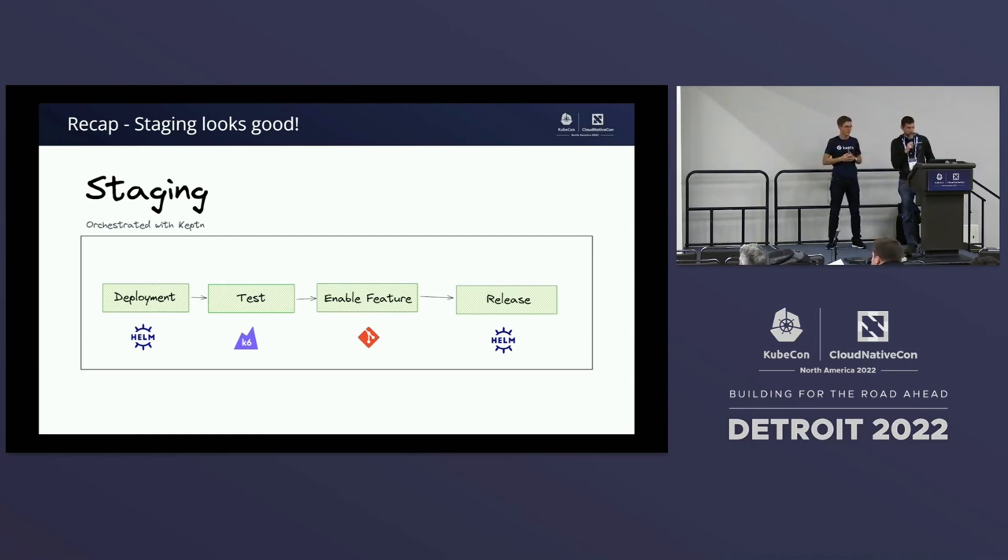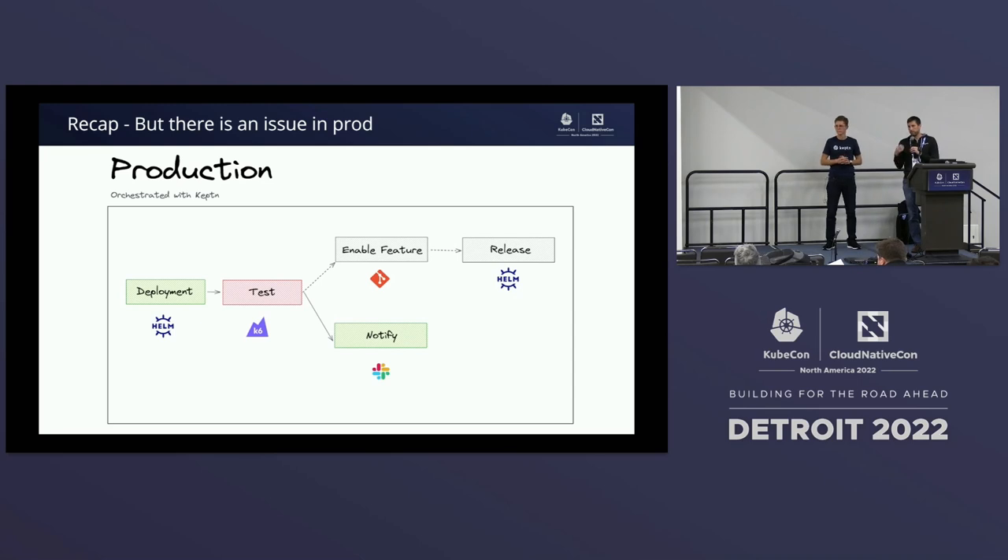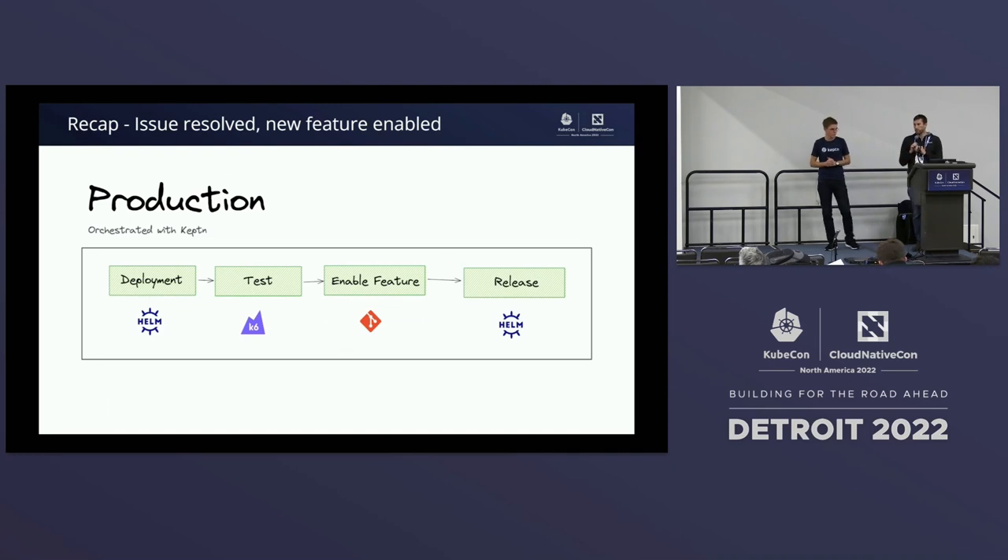Let's go through a quick recap. We went into our staging environment first, orchestrated everything with Keptn, did a deployment using Helm, and kicked off tests using K6. Those tests were specifically enabling that feature flag only for the tests. If everything looked good, we went ahead and enabled it for everyone and released that feature. In production — keeping in mind this is the same code, no code changes, just a configuration change between environments — the deployment went fine, but when the tests kicked off we had a failure. That failure was a configuration issue. We were notified through Slack, looked in OpenTelemetry and Jaeger specifically, saw it was just a 401 — a password issue — corrected that issue, and then everything went through just fine. The core idea is that we made a pretty major architectural change, and this can be a way to add significant functionality or architecture changes in a safe manner, even in production.